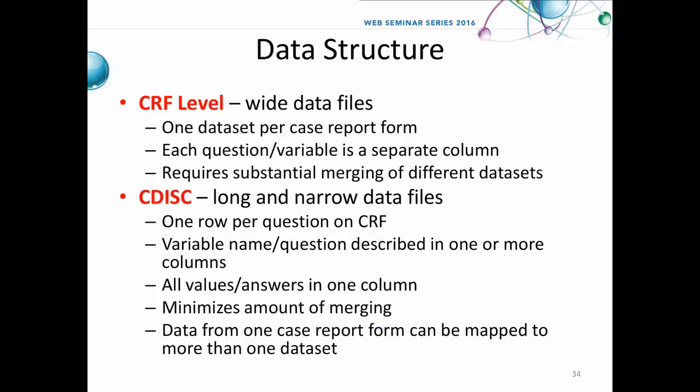So in terms of the data structure, I think we didn't see it in the demo, but you'll see when you go to download the data. There are basically two types. One is called the CRF level, and one is called CDISC. Now, CRF level, I think, is probably what most of us are used to, where for each case report form, there's a different data set.